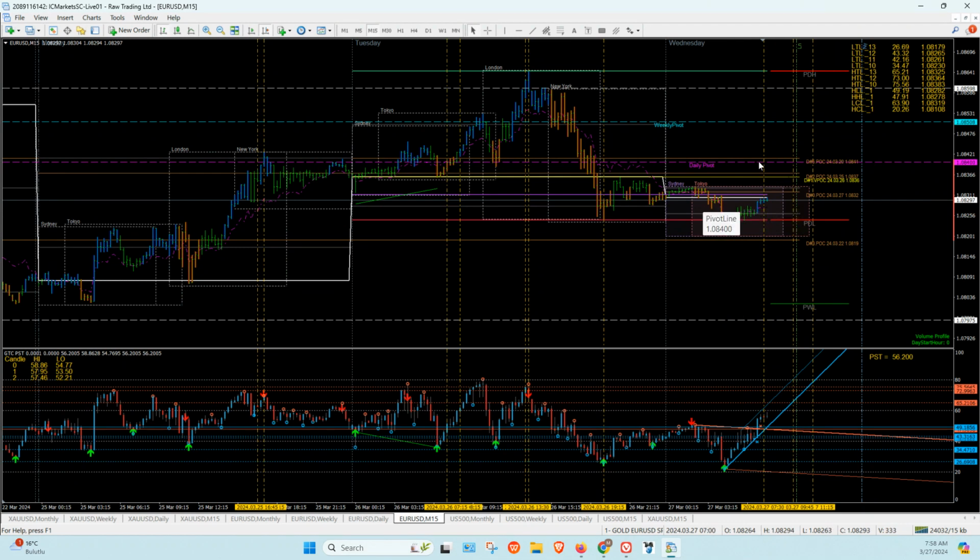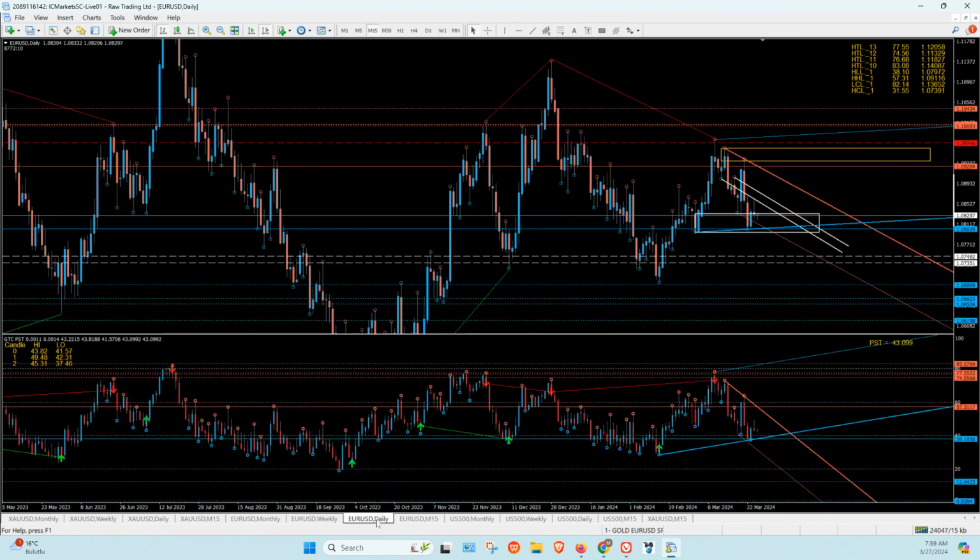So if we go back up, selling at the daily pivot looks nice, okay? And the market's pretty much closed all the levels here, all right? And that's basically, so continuing to sell, I think, is the better way to go with the euro dollar. It's just not the best spot.